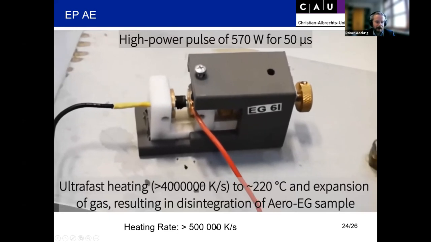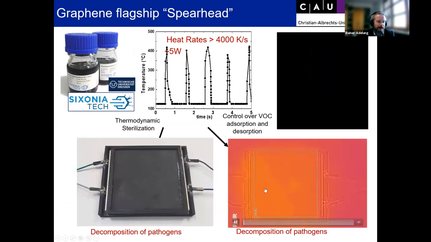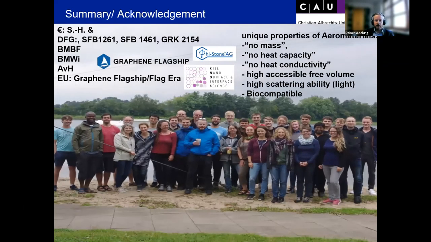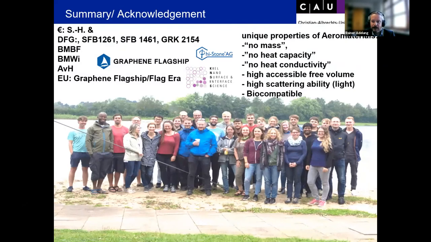The final point is that you have heating rates of more than half a million Kelvin per second. It was possible for Fabian Schütt to blow the material up, but if you stay below half a million degrees per second heating rate, the material is robust. You can use this, for example, for filtering properties — an air filter mounted in an airplane, a current spearhead we're working on, where you can disinfect within milliseconds. I'd like to thank my very active group, which is responsible for all of this. Thank you very much, Professor Adelung, for this very interesting presentation.